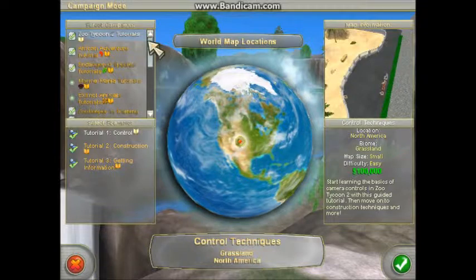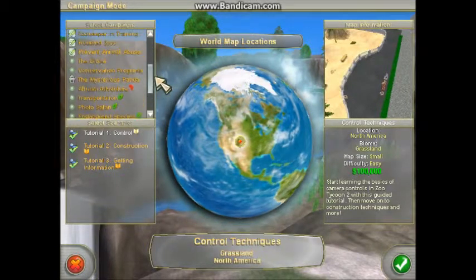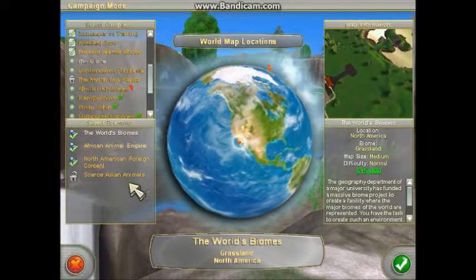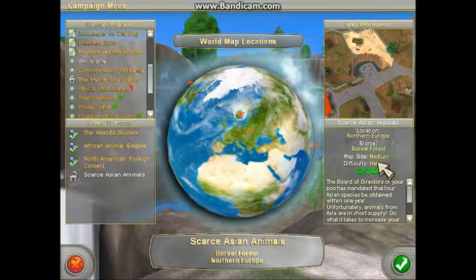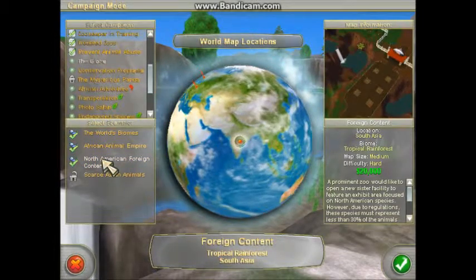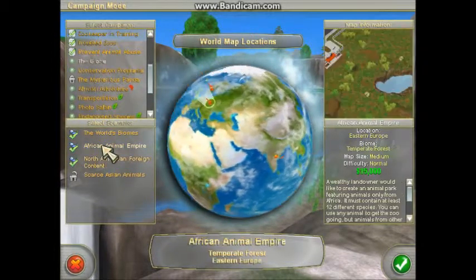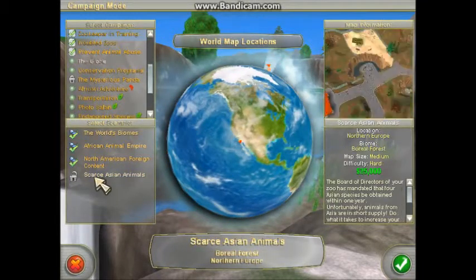Hello there again, YouTube, and today I am continuing my Zoo Tycoon adventures and going back to the globe. We're doing the last thing here called Scarce Asian Animals. Difficulty hard, that's not good for me. Last one was hard too, which actually makes sense. Then the one before that was normal, which was still kind of hard for me.